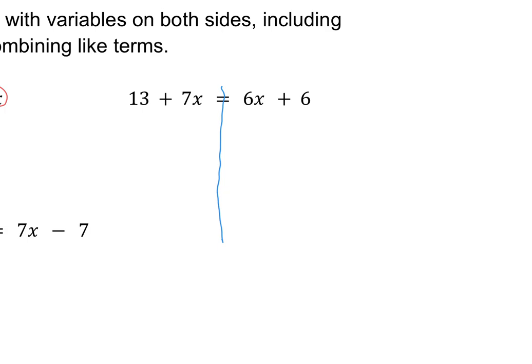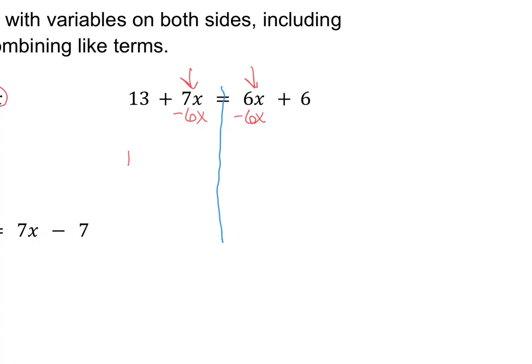When we start moving things from one side of the equation to the other, I always like to start with my x's. I've got a 7x over here, and a 6x over here. It doesn't matter which way we move them, as long as the x's end up on one side and the constants on the other. But I would choose, in this case, to subtract 6x from both sides. That way, when I subtract 7 minus 6, I get a positive 1x as a coefficient. We could have moved it the other way, we just would have had one more negative to deal with.